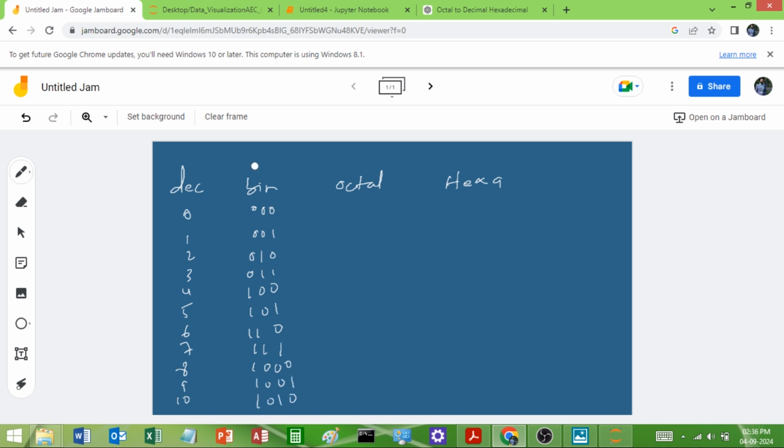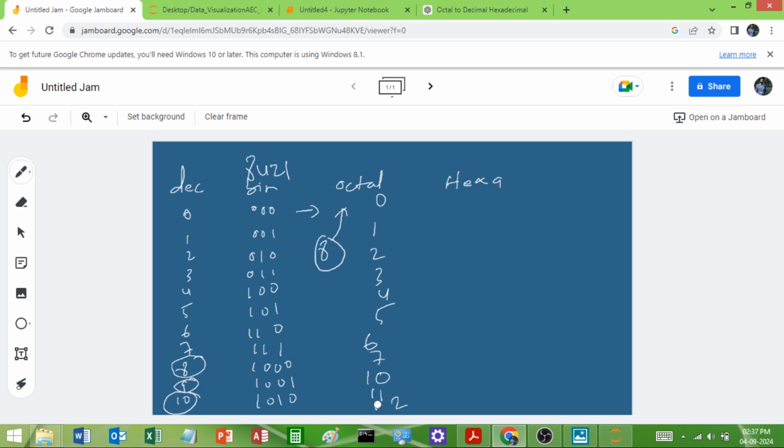You remember 8 4 2 1. Okay. Then the octal equivalent of 0 is 0, 1 is 1, 2 is 2, 3 is 3, 4 is 4, 5 is 5, 6 is 6, 7 is 7. Now 0 to 7, that is 8, base 8 value, no? There is no number called 8 and 9 in octal. So 8 in decimal is equivalent to 10 in octal. Remember it. 9 in decimal is equal to 11 in octal. 10 in decimal is equal to 12 in octal.